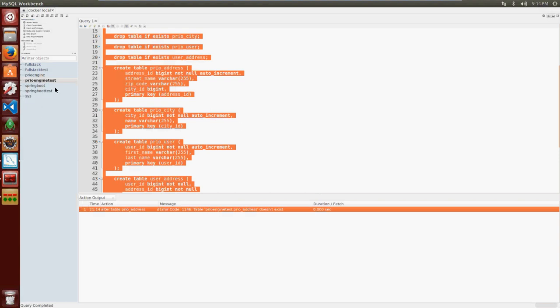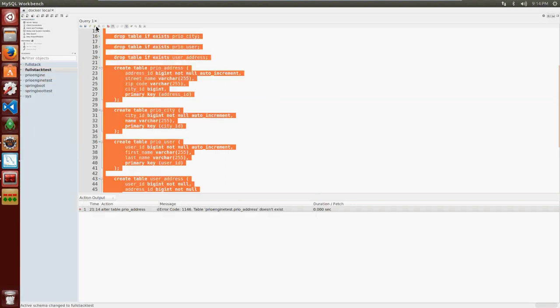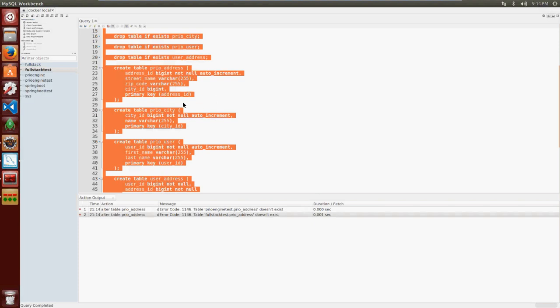Sorry, I tested on a different one. So I'm selecting the full stack test as my default schema. Now I'm running against that test schema.